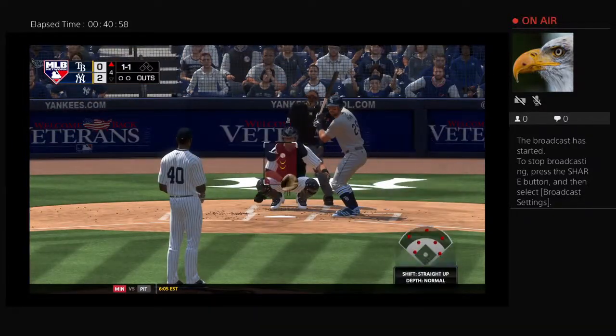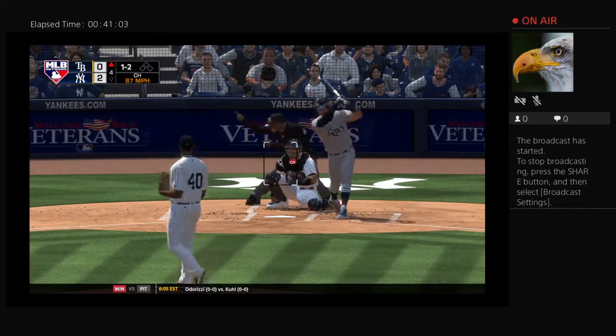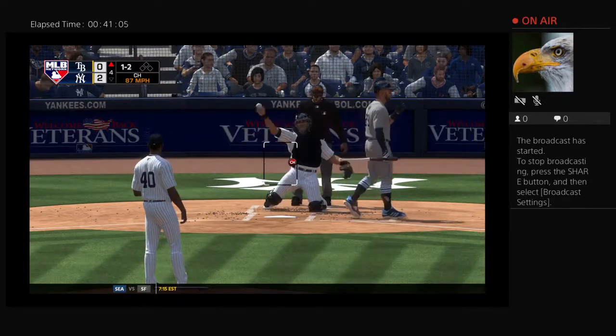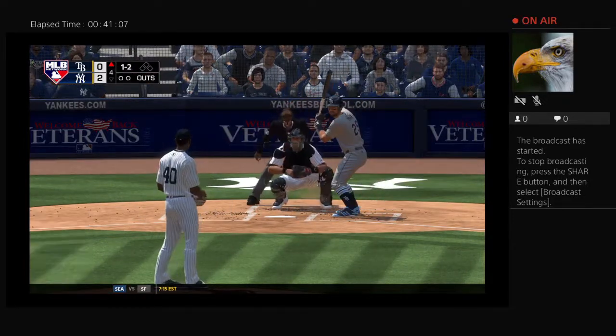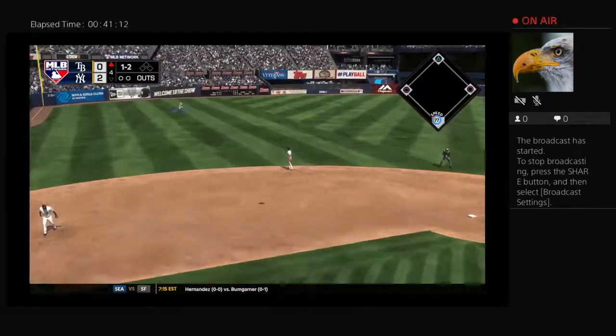Stepping into the box, Tommy Pham comes into this at bat 0 for 1 in the ball game. Things not looking very good so far in this one, but we're still in the middle innings. They're down by a couple of runs, and this would be the right place and the right time to get something going. Oh, hang on now.